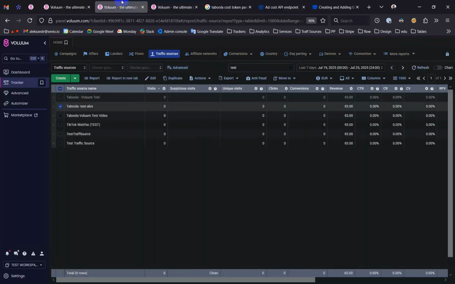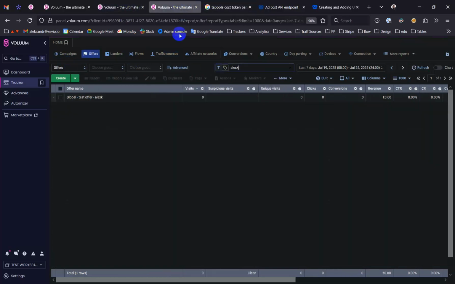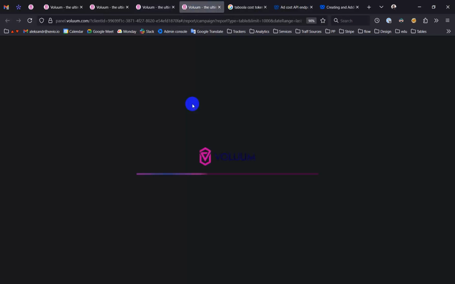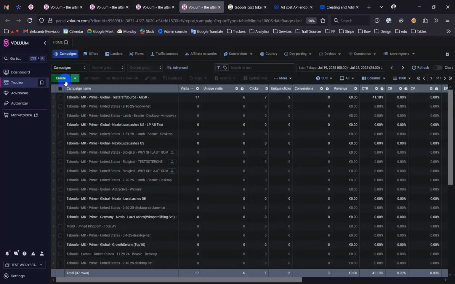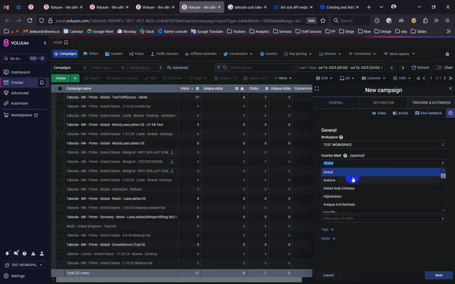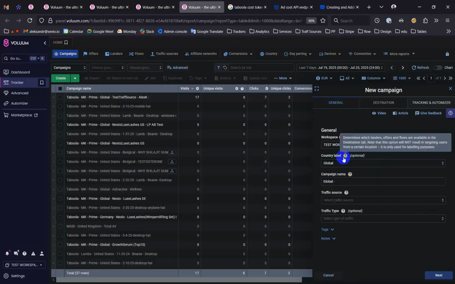So when we have offer and when we have traffic source, we can create a new campaign. This country label, it's good to set for your specific country, but it doesn't really matter.